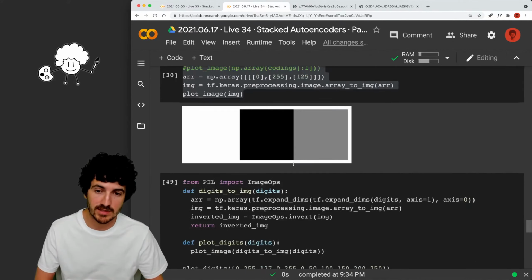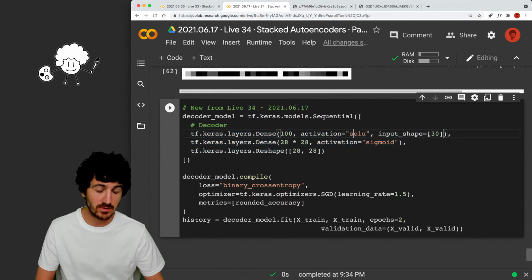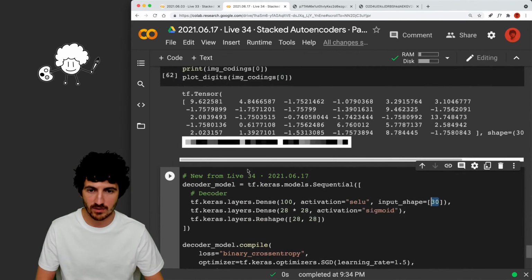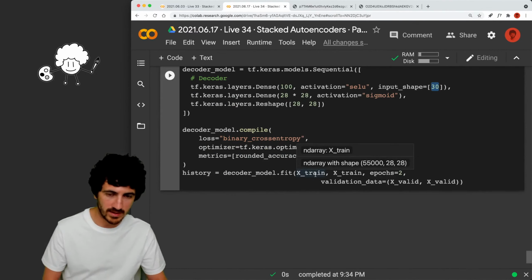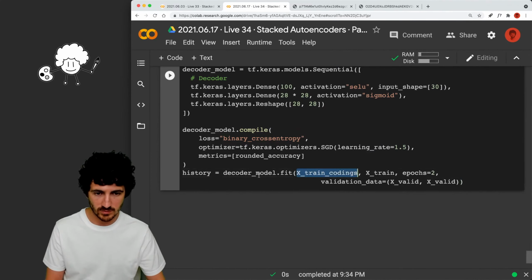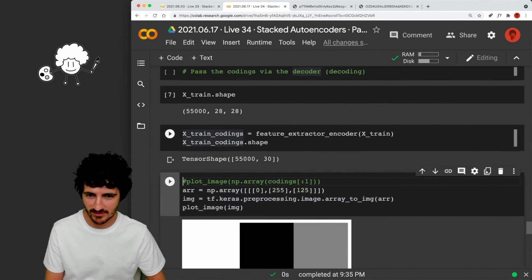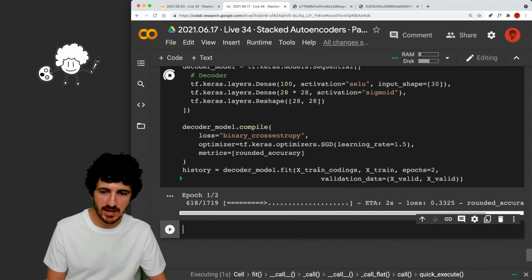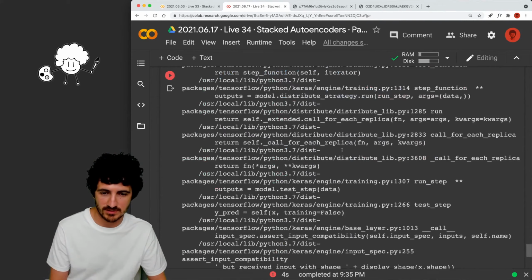And I'm trying to understand how we can train a decoder model. So we have this here, we'll get 30 digits as inputs. We will combine the decoder model, and then we will feed it. So we have now our codings, which are those that we had before. So we know that for our codings, we're going to call them xtrain codings. That might be more appealing. All right. So we have that. We run these things, and now note how I'm inputting those codings and then I'm outputting xtrain. So let's see what happened here.